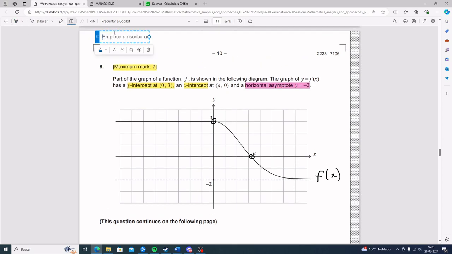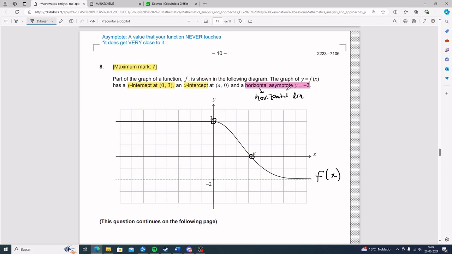Now, you guys, just a quick review: an asymptote is basically a value that your function never touches. Note, it does get very close to it, but it will never touch. So it gets very close, but it never touches. And a horizontal asymptote means you are drawing a horizontal line, and that is why we also mark it with a y equals.